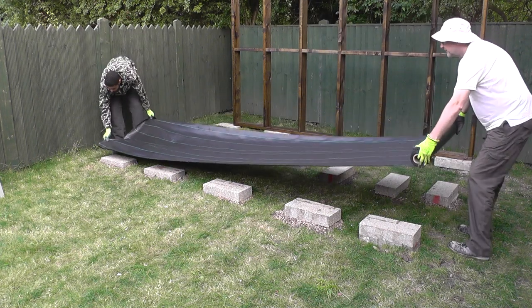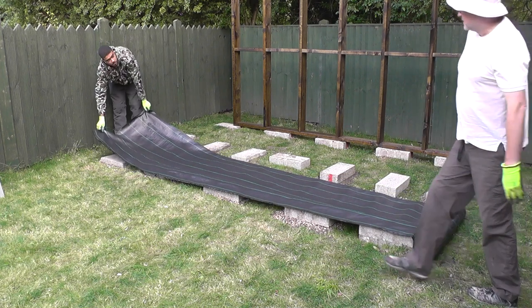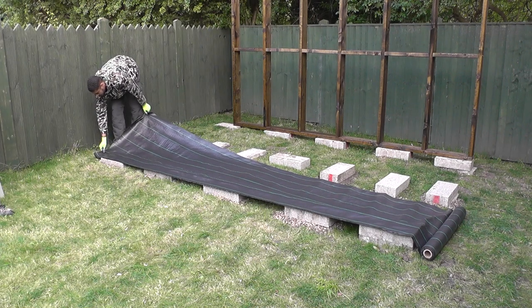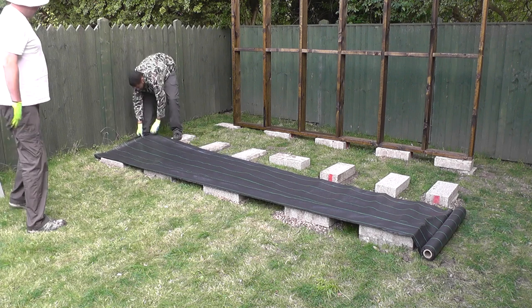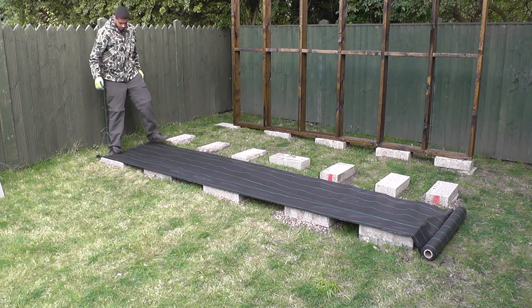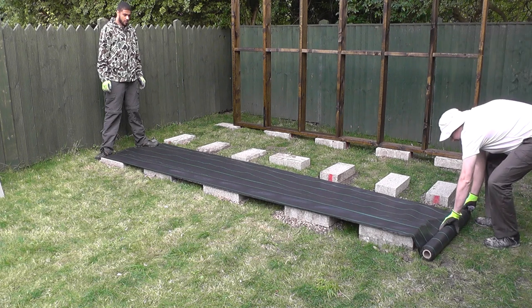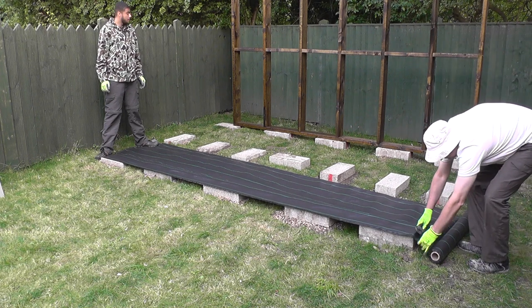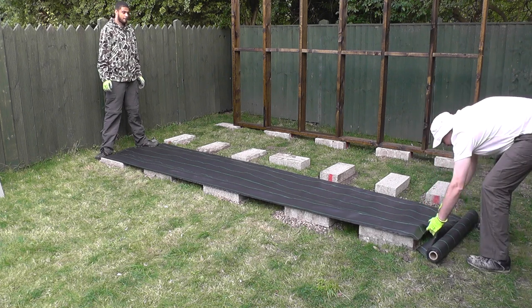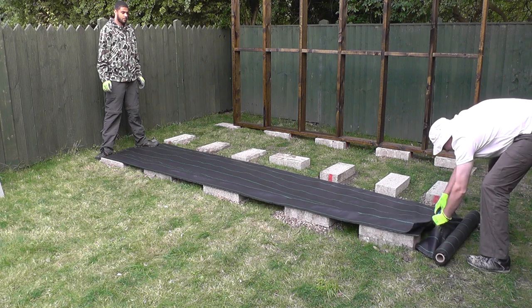It doesn't tear, and in the next couple of clips, you'll see that we've actually doubled up this weed barrier. Just one thickness on its own should be more than sufficient. But with a permanent structure like this, I just wanted to make sure that we have the greatest possible barrier against weeds, etc. You can obviously cut this stuff with a Stanley knife. The blade isn't particularly sharp on this one, or else you can use a big pair of scissors. It's no big deal.